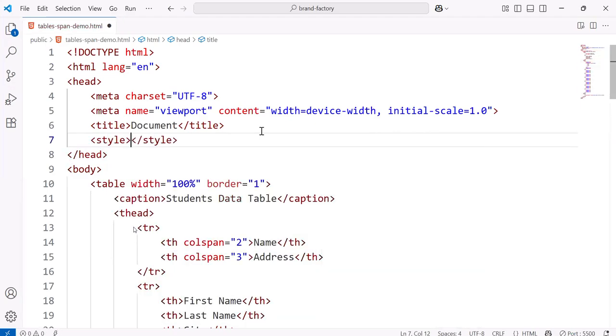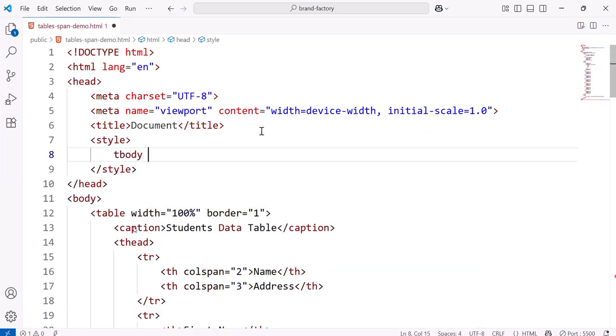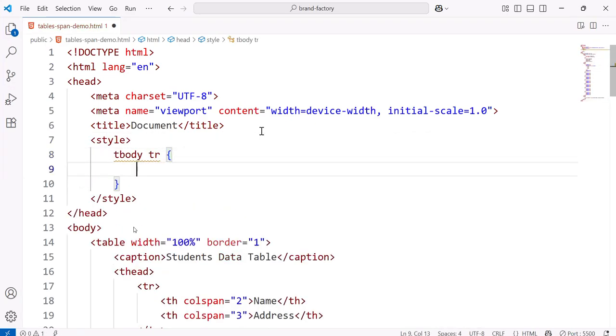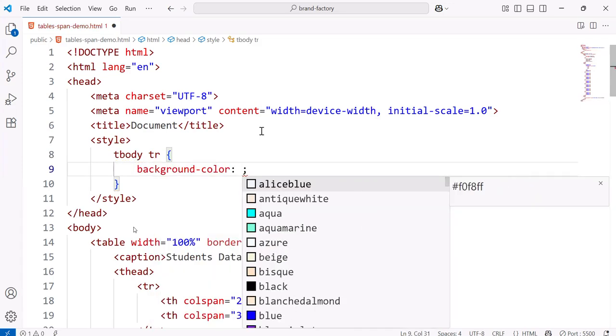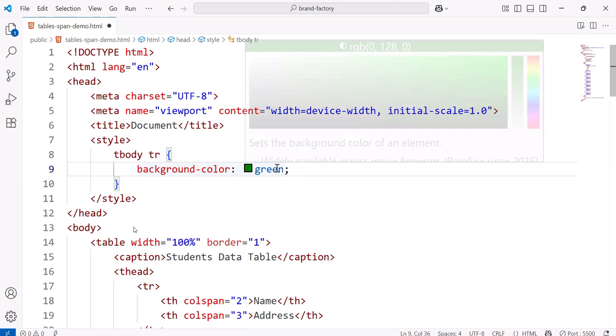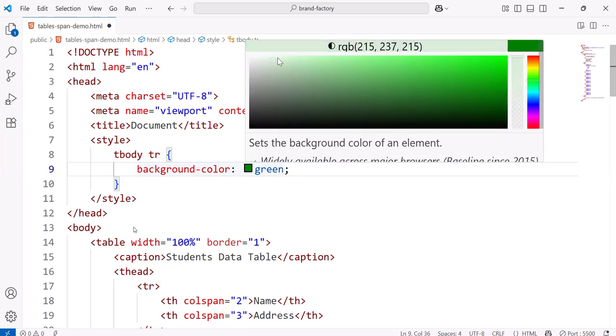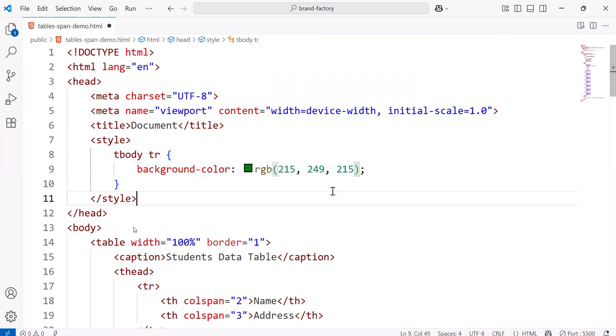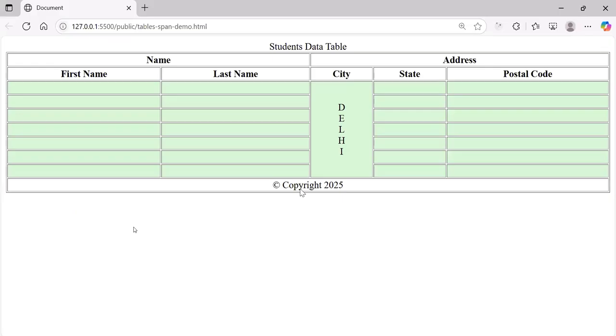Here we have tbody and tr. I will put a background color, suppose green, a very light green color, applied like this. Now you see it is applied for all the rows.